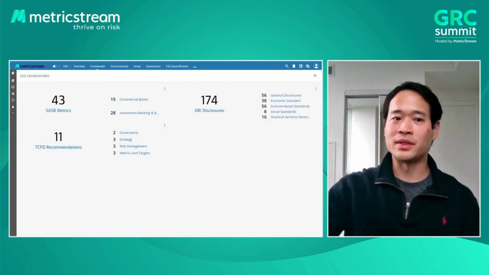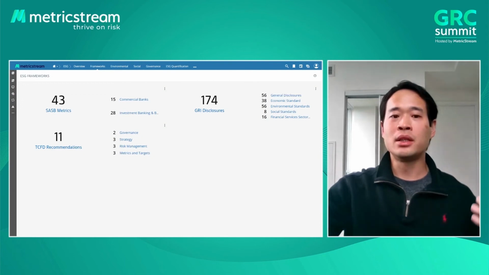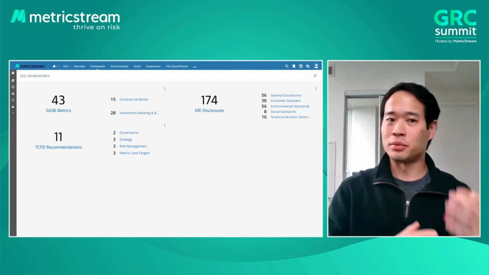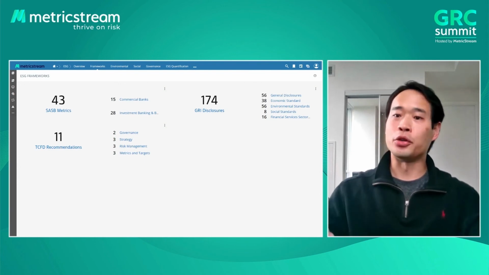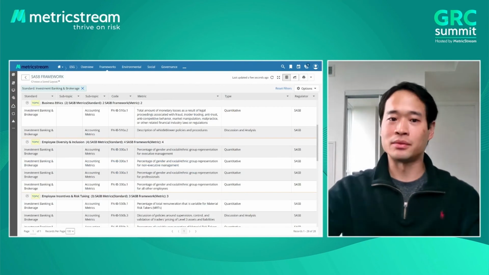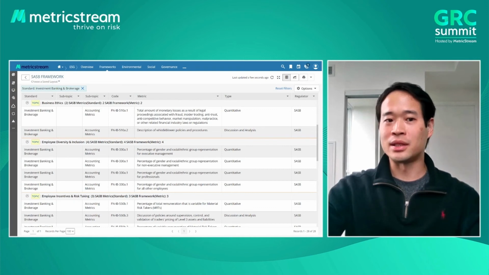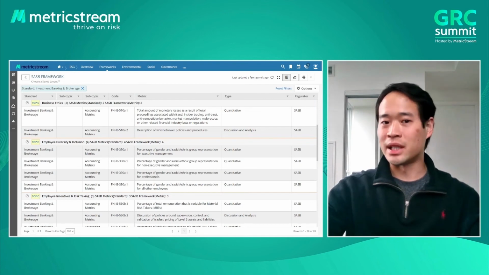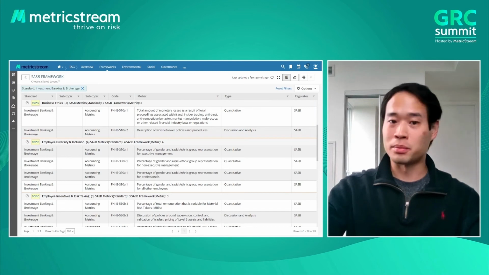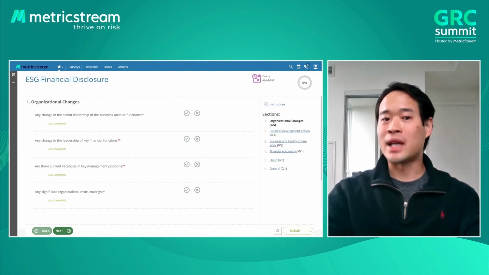So from a framework perspective, this is something that will come out of the box as part of the application and updated on a regular basis. So it could be a real-time update based on major changes, or it could be done on a quarterly basis, so that you're always getting the right and most up-to-date sets of standards in the application. The sets of metrics that the frameworks are offered in MetricStream ESG GRC is extremely extensive. Breaks it down by individual metrics, quantitative and qualitative metrics, and also some of the interpretation and guidance coming out of these organizations. The ways we can capture data, right?